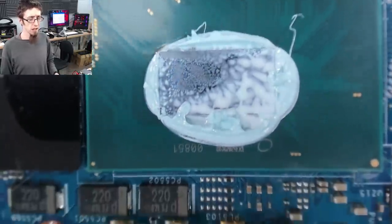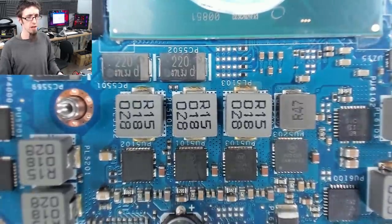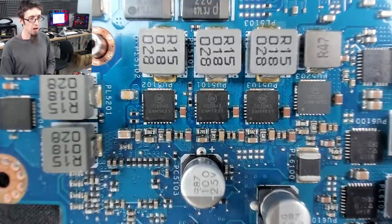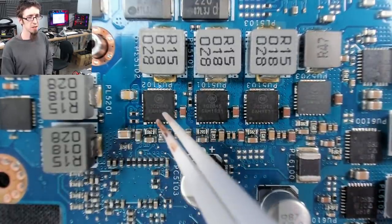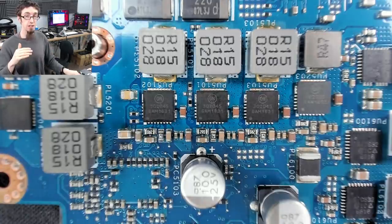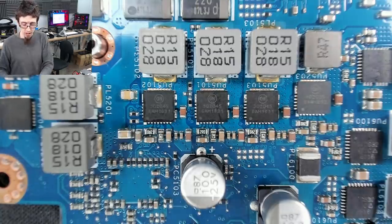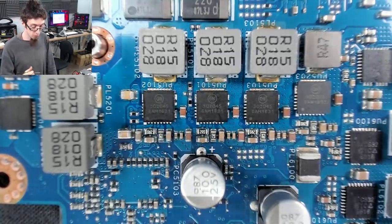These are the VRMs. So this is our CPU, the rectangular boy. And let's just straighten the camera slightly. There we go. These are the VRMs, the voltage regulator modules. So what we have here are power stages. These are On Semiconductor power stages, and they are a set of MOSFETs forming a buck regulator and the drivers for those MOSFETs all in a single chip. So this is the kind of setup that you'll see on a high-end buck regulator.